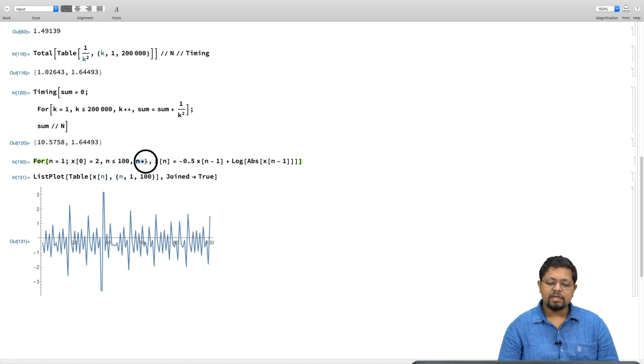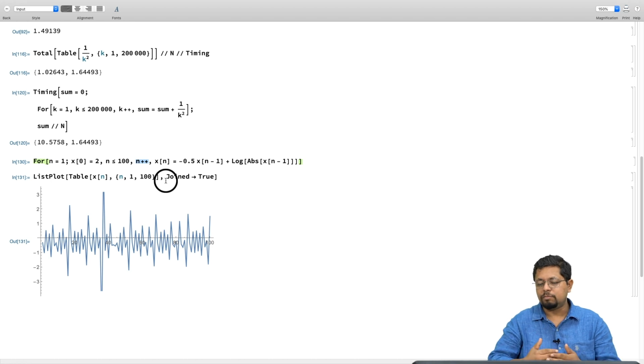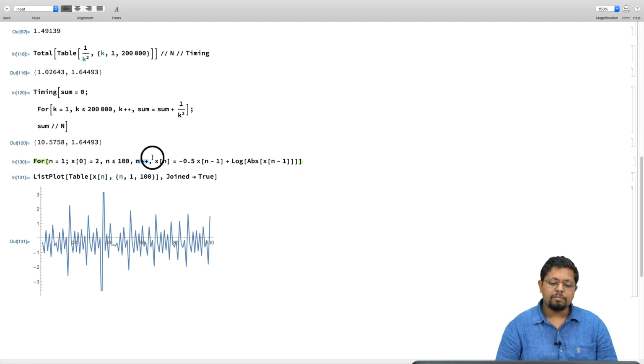The increment doesn't always have to be n plus plus, it can be anything that you like, as long as it tells you what you mean by going to the next step. So increment can be anything. Incrementation can contain multiple different steps. In fact, if I wanted, I can include this body also inside the increment and leave the body blank. And the body is of course the main part of the for loop where you're executing your main command.